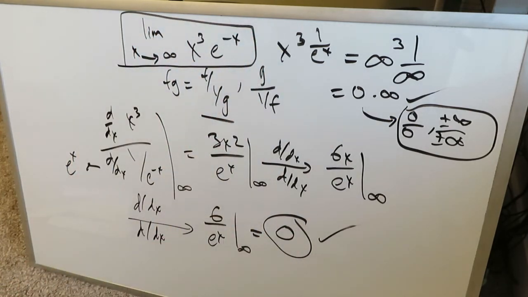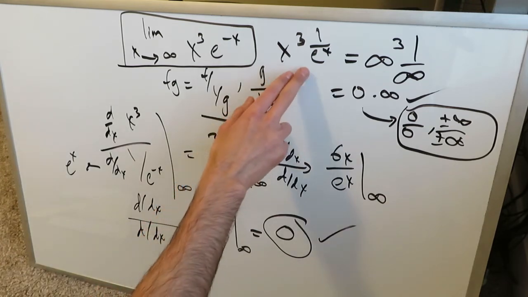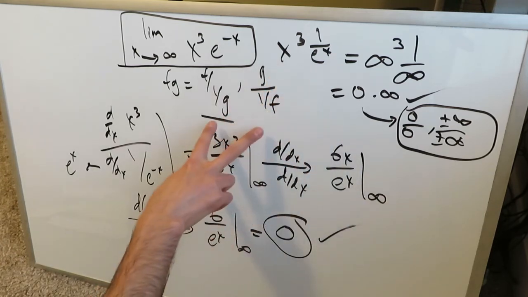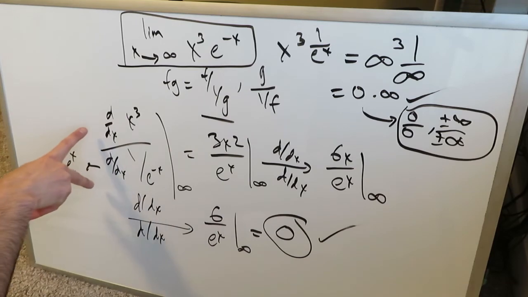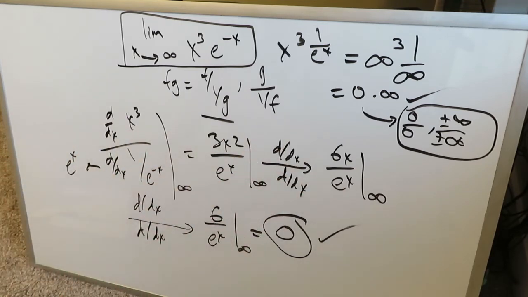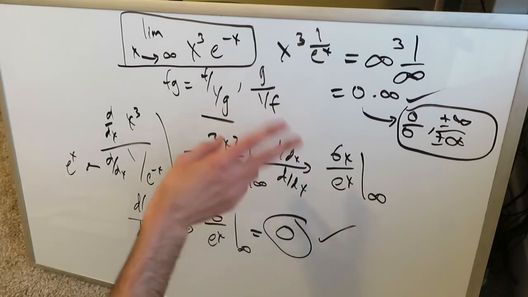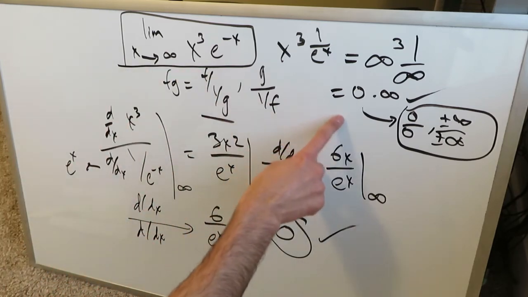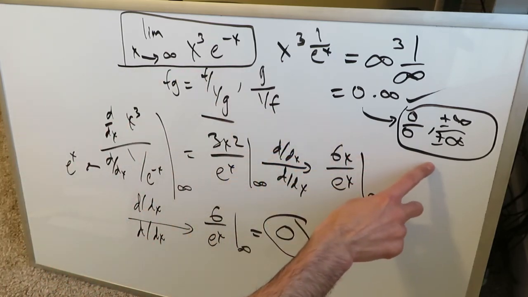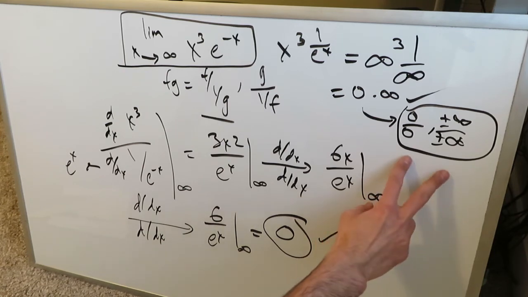You can see in this case, we converted an indeterminate product type into a quotient form, for which we had the indirect application of L'Hopital's rule, because we couldn't directly apply it from the beginning. We had to do some sort of procedure so that we can apply it. And then this form came into play, and you keep doing the derivative procedure so long as you keep seeing these forms.